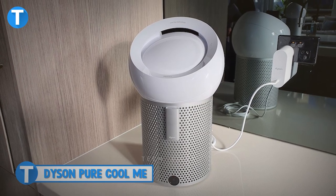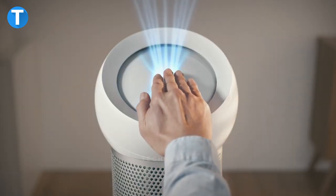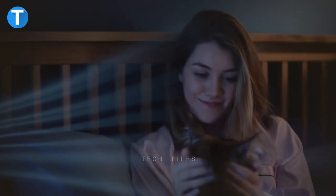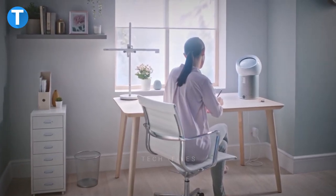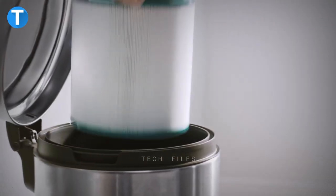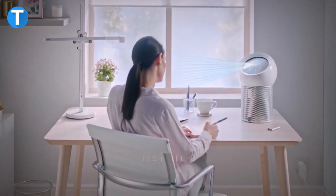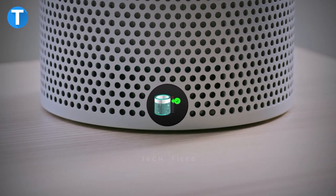Number 6: Dyson Pure Cool Me. This is a perfect solution to get rid of breathing environmentally polluted air. The Dyson Pure Cool Me is a personal purifying fan that cools its users with purified air by destroying all pollutants captured in the air and 99.97% of allergens. It comes with an activated carbon filter and HEPA filter, which capture gases and other pollutants from the air and filter them to deliver a clean and safe atmosphere. The filters are easy to change when the built-in reminder notifies you.